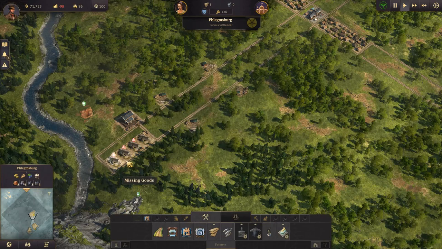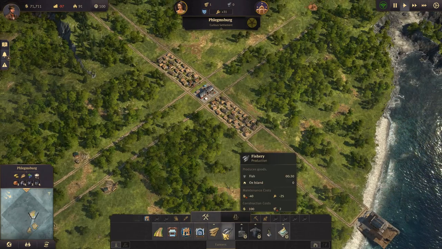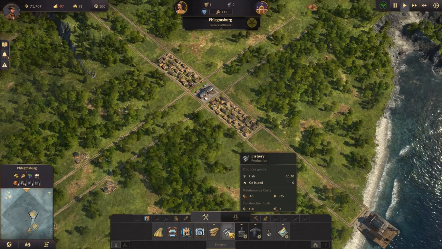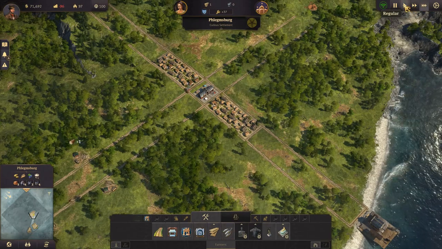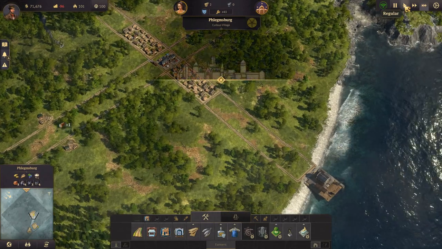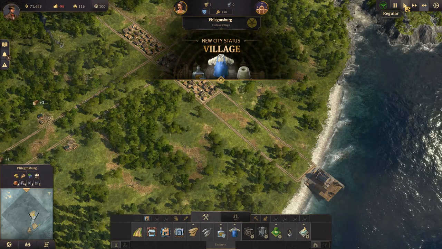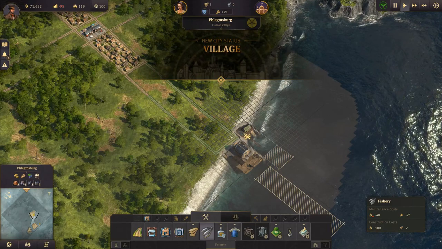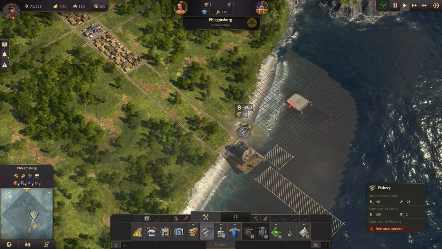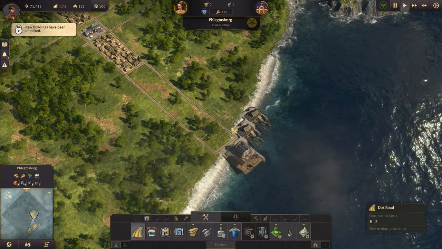So these guys are missing goods, but it will be coming in now, and we're starting to produce a bit of timber. While we wait for some timber to come in, let's just speed up a little bit. And you reached a new milestone. Okay, village. Very good. And we have some timber now because we need some fish production. So we'll build a fishery there, and we will build a fishery there, and get some road out to them.